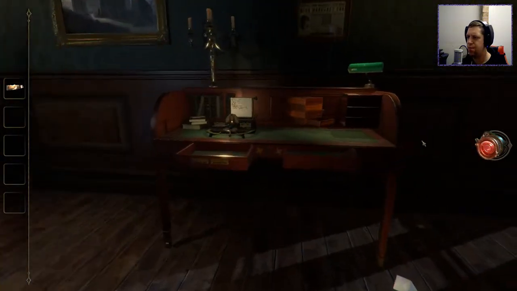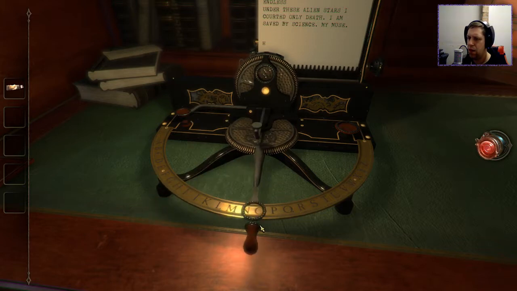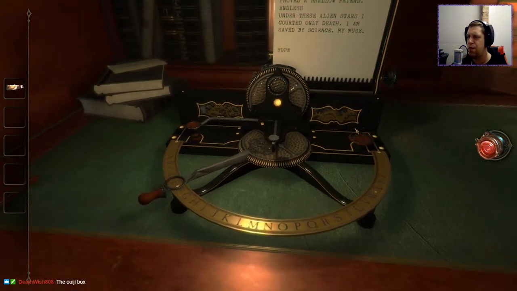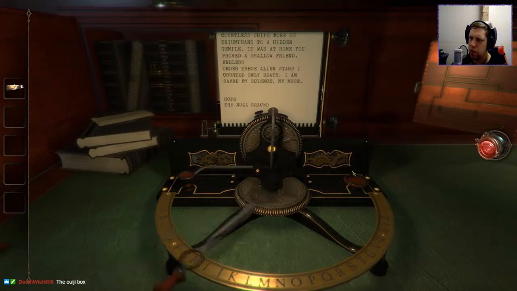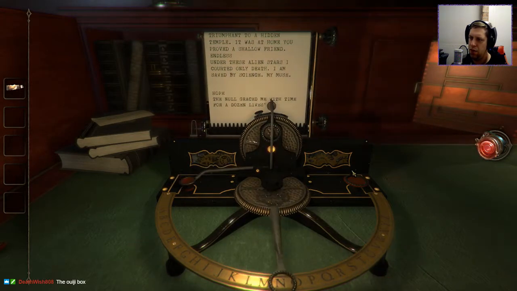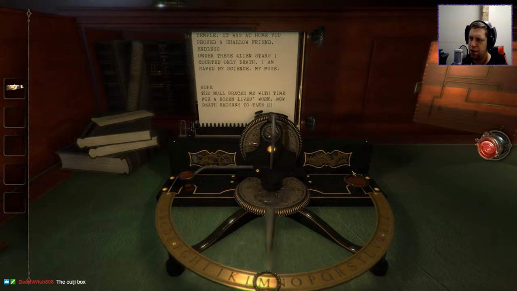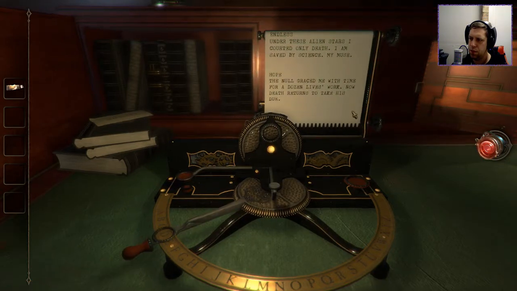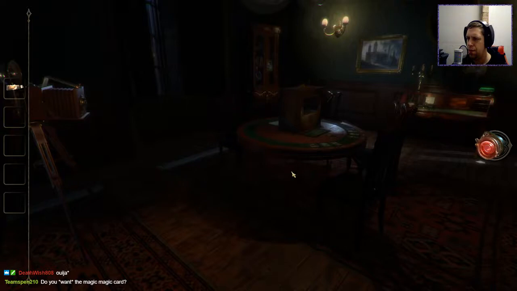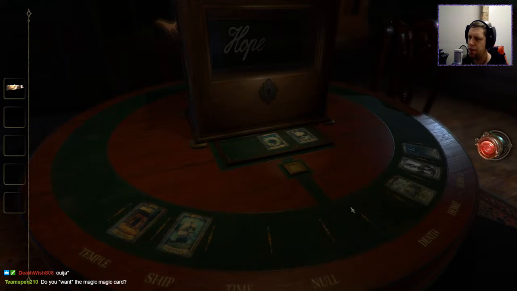We haven't got the null card yet either. So this one seems to be dragging on quite a bit. I'm not particularly a fan of this one, I have to say. The null grace with time for a dozen lives' work. So it's null, time, death. Null, time, death.